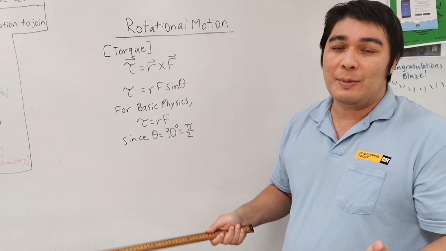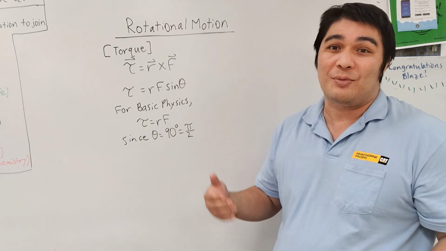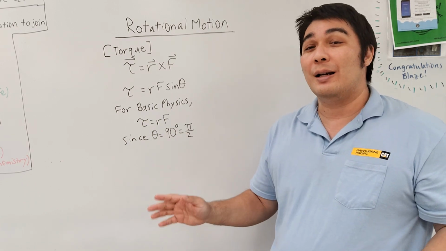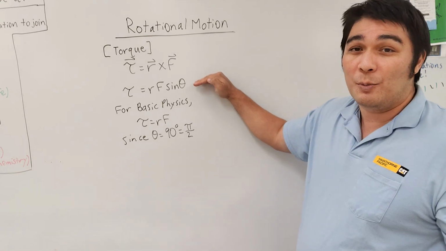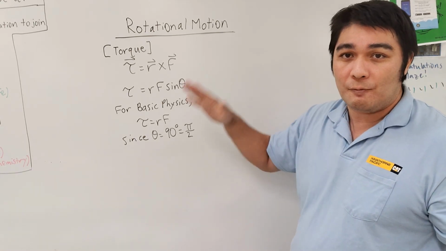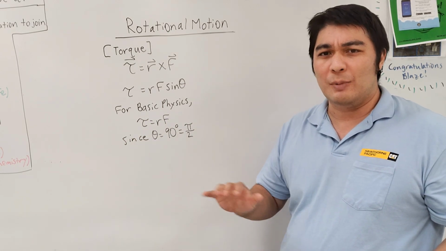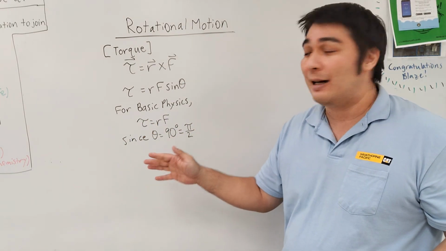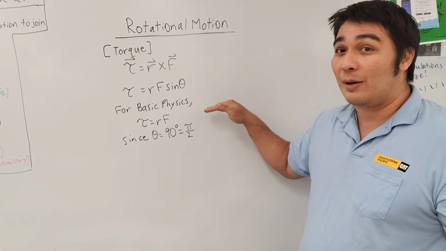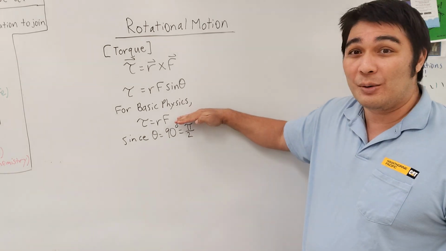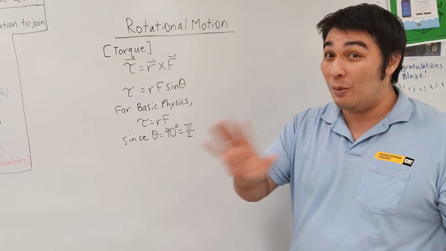Now, this video is going to be a little bit more on the intermediate to advanced side because there are vectors involved. So I thought I would separate that part by telling you this part over here is more for intermediate to advanced physics people, or people who are more curious how college level physics would be like. If you're more on the basic level of physics, don't worry, I have your equation right over here, which is tau equals RF. Okay, so don't worry about that.